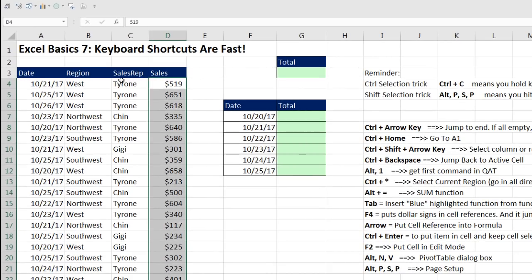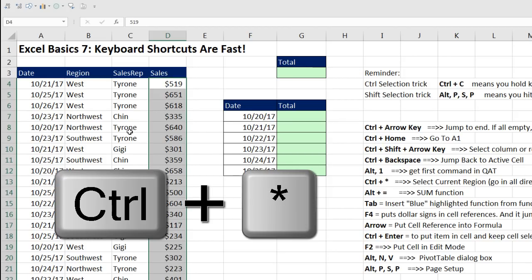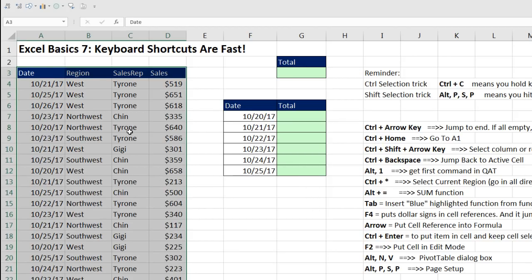Now, our next task is to highlight the whole table and add borders. So there's definitely a keyboard to highlight the whole table. And I don't want to use Control A, because in advanced Excel, when you use the macro recorder, that doesn't work as well as Control asterisk. Now, I'm going to use the number pad asterisk, Control asterisk, and instantly my whole table is highlighted.